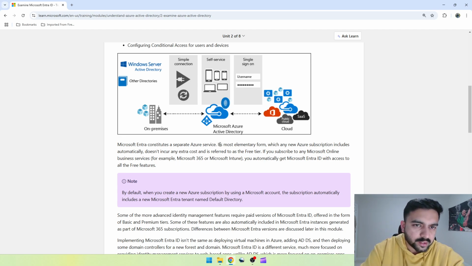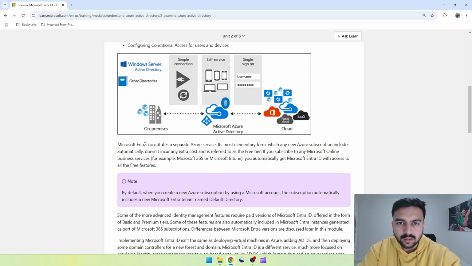What's the thing about the free tier? Entra has a separate Azure service. So from all the other Azure services, Entra is a separate Azure service. Yeah, mostly in elementary form, which any new Azure subscription includes automatically. The cost refers to as free tier.